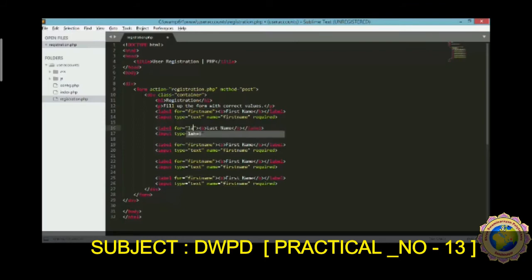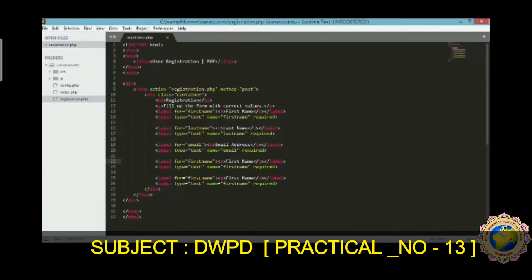Change the label to last name and also change the name to last name, and this is also required. Then email ID, or email address: replace the first name with email and give the label for email, and also change the name to email.